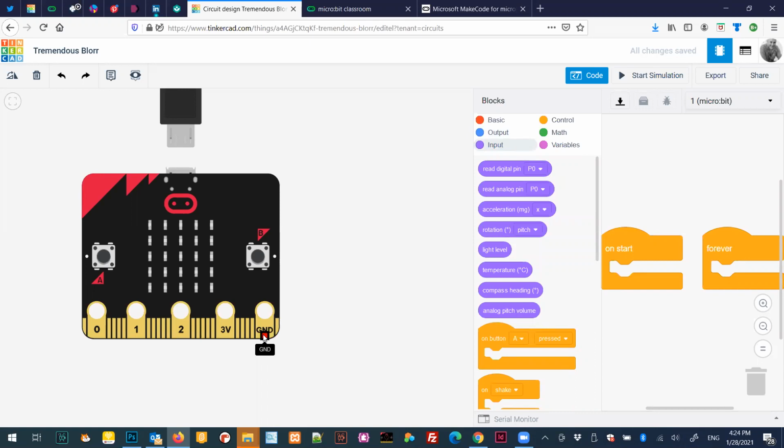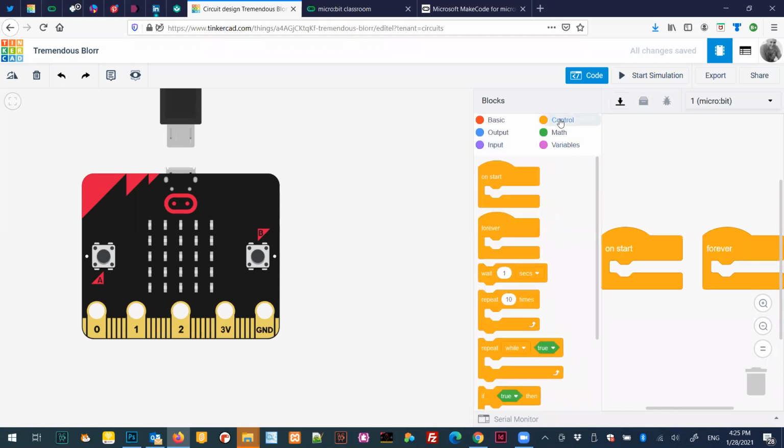Here on this board, I have only 3 digital pins, because we believe that with Microbit, we are dealing with basic projects, not really complicated projects. So 3 digital pins are more than enough in order to make projects with the Microbit board.